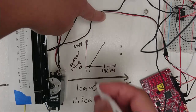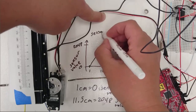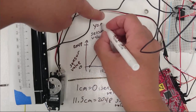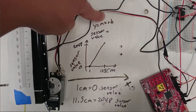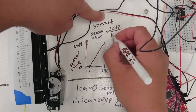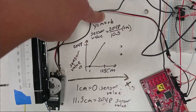If I can find the equation of this line, I have a conversion equation to go from centimeters to sensor value. So I'm going to write an equation to calculate sensor value. I'll use the equation of a line, y equals mx plus b. So I first need to find the slope of this line. The rise is 2048, and the run is 11.5 minus 1, or 10.5. The x in this plot is centimeters.